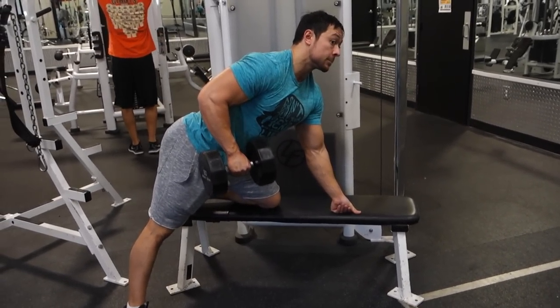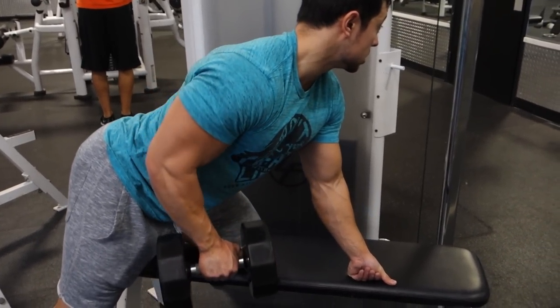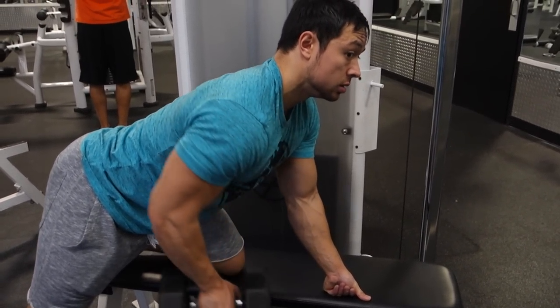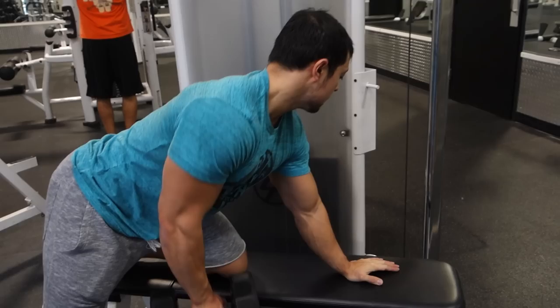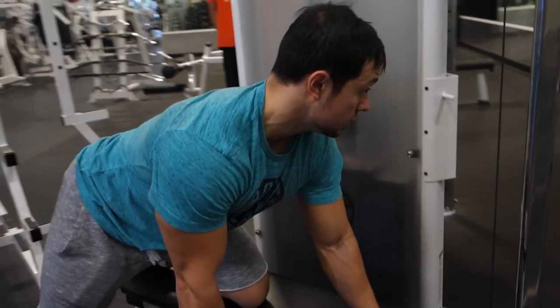Like, I'm able to hit, you know, 500 pound deadlifts for a set of eight just recently without even getting crazy before it. And I think that's something that's going to help me in the long run.